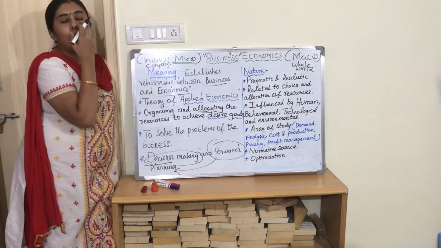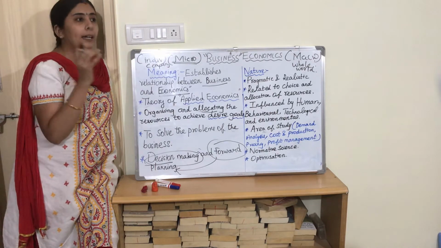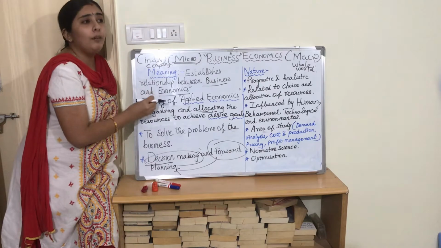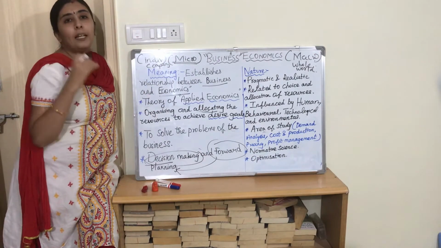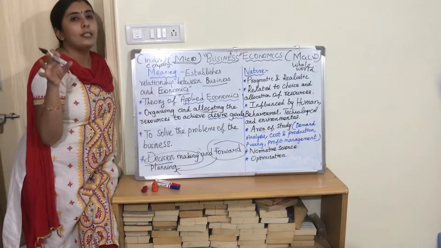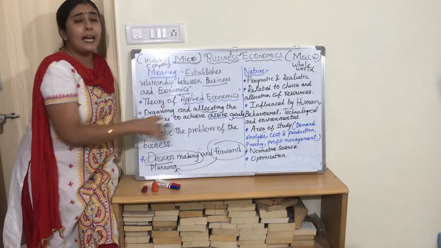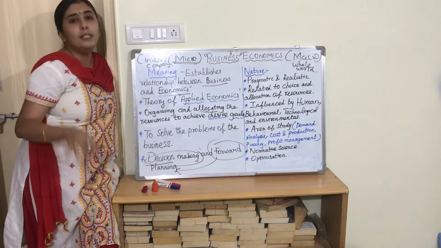See, if they are going to ask any competitive exam questions, they may ask regarding forward planning or decision making. In this you can even include cost and management accounting, fixed and variable cost. All these can be included in this. Regarding cost and management, we'll see it in a separate video, but still these are all aspects or dimensions of the meaning of business economics.